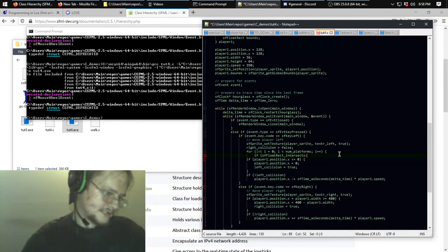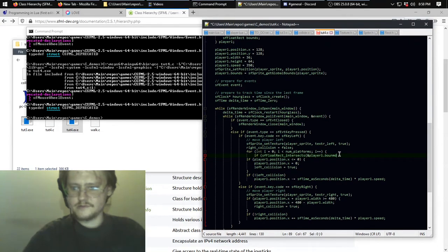So intersects ampersand player1.bounds for the bounding box of the player, ampersand platform bounds sub i.